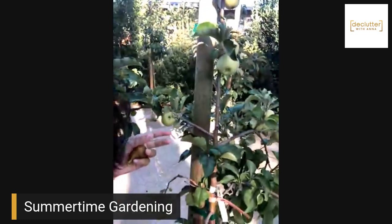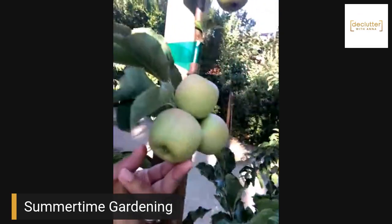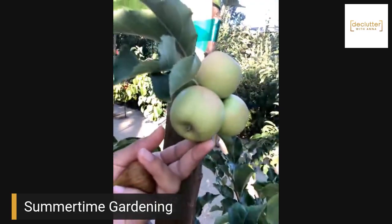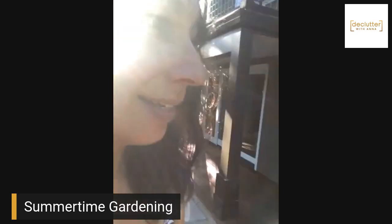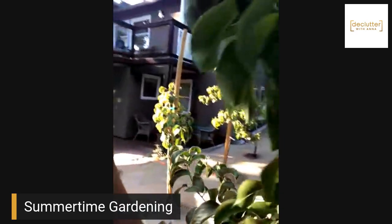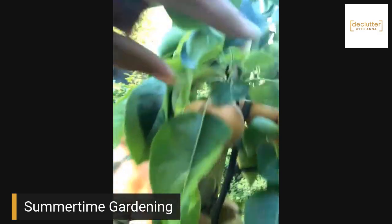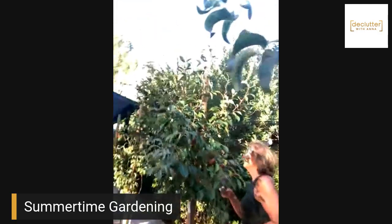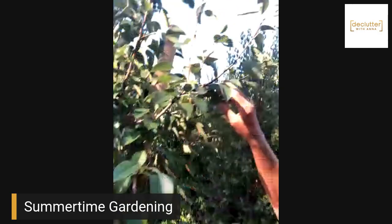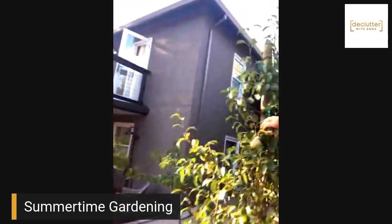Check this out — this is like the fruit orchard. You see all these different little trees. Look at these apples — isn't that amazing? These are apple pears, like Japanese pears. Can you see them? Oh my goodness, Mom is so happy. These are regular pears, and this tree is even a different variety.